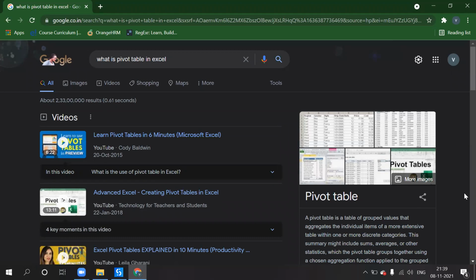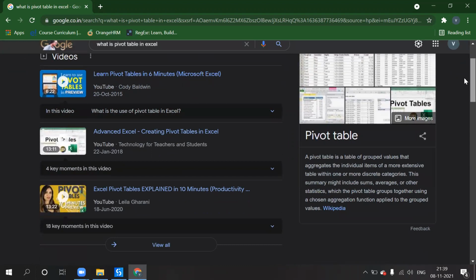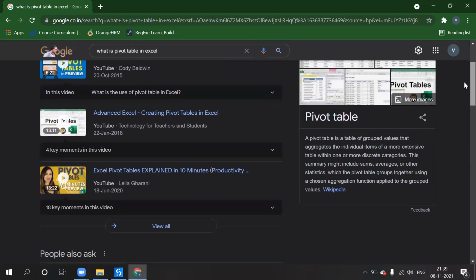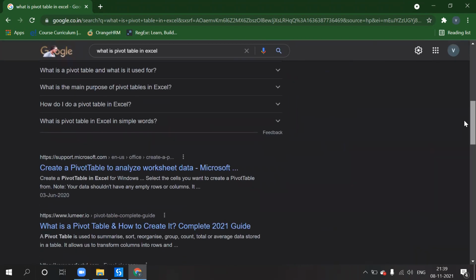This summary might include sums, averages, or other statistics, which the pivot table groups together using a chosen aggregate function applied to the values. A pivot table is used to summarize, sort, reorganize, group, count, or total or average data stored in a data table. It allows us to transform columns into rows.